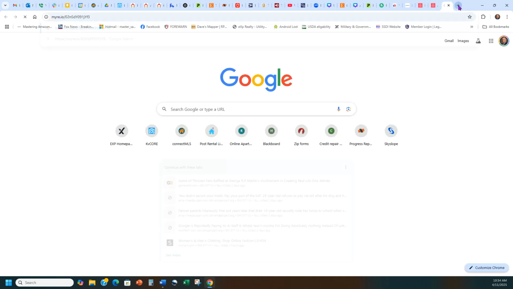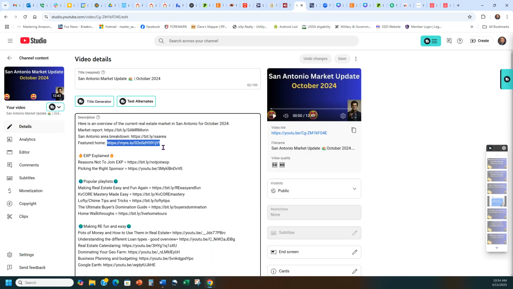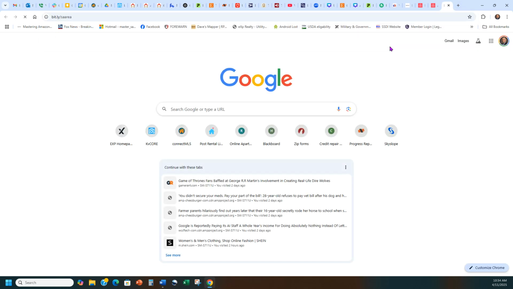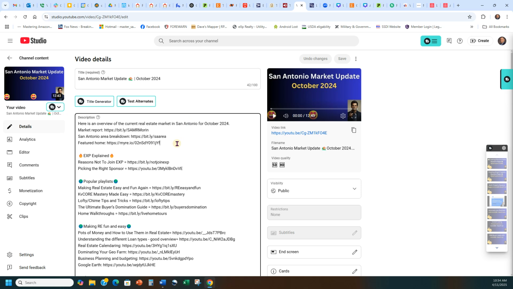But if I copy that link and put it in there, and somebody clicks on it, it'll open up a page for that, and we'll see if it's been sold or not once that page opens up. It looks like it's not going to open because it's probably been sold, which I expected anyway. So you can also do the San Antonio breakdown area. Hopefully that still works for us. And there it is, like we just looked: most popular, most expensive, least expensive. So as long as the area hasn't been sold, the market report link should work as well. People clicking on these will automatically get caught and pulled in as a lead.